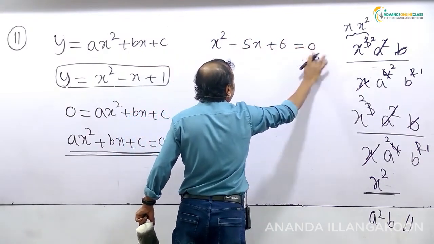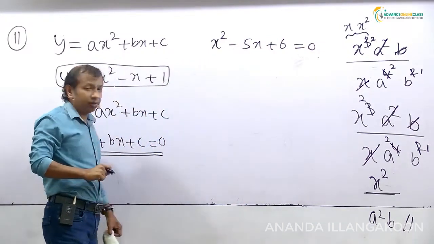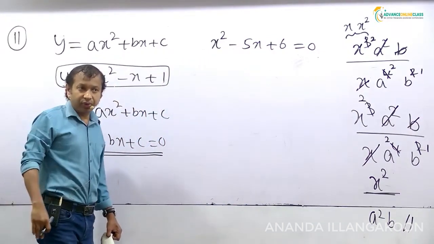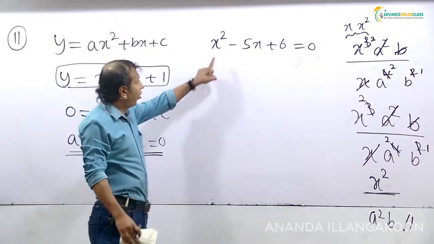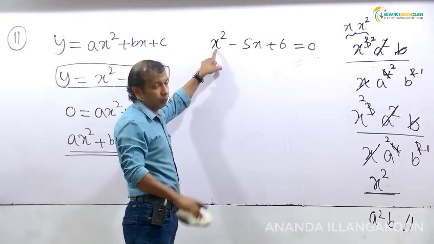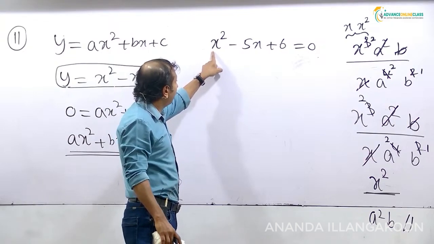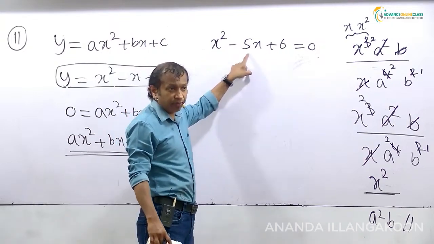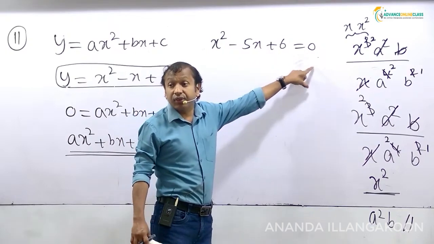This is a quadratic equation. You can see, not for all quadratic equations, but there are some quadratic equations where, once you substitute some values, especially 2 values, sometimes 1 value, for this x, and simplify the left hand side, the left hand side will be equal to the right hand side 0.